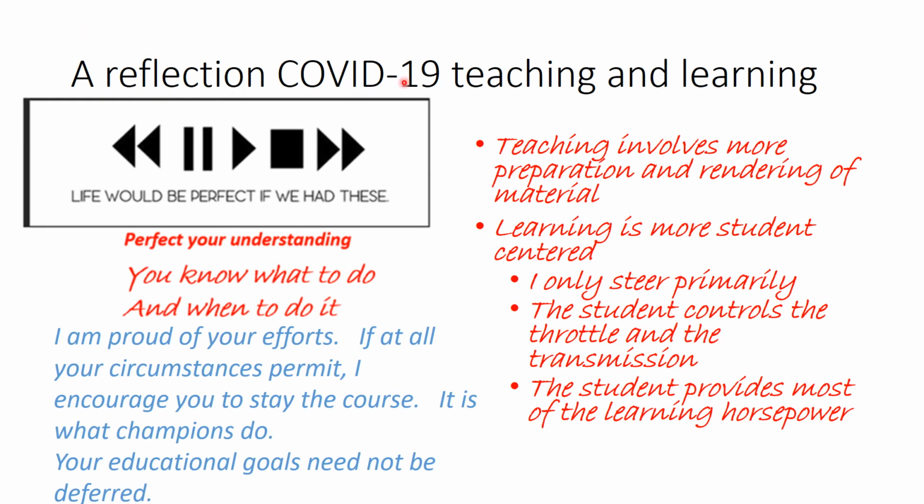I've been thinking a bit about teaching and learning in the era of COVID-19, and I'm finding that teaching involves more preparation and rendering of material. But learning is more student-centered. That's not necessarily a bad thing. I steer the bus, primarily, but the student, by using keys like this on the YouTube video, controls both the throttle and the transmission. You can rewind, you can freeze frame, and the student provides most of the learning horsepower.